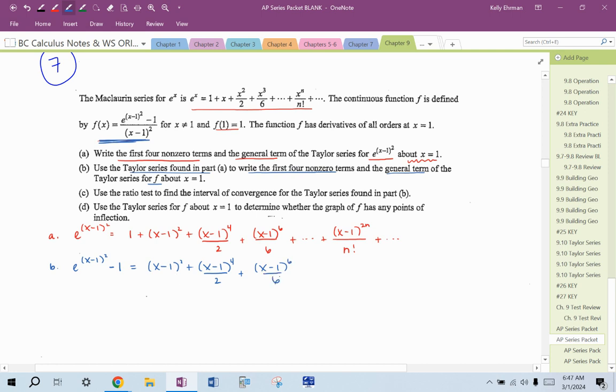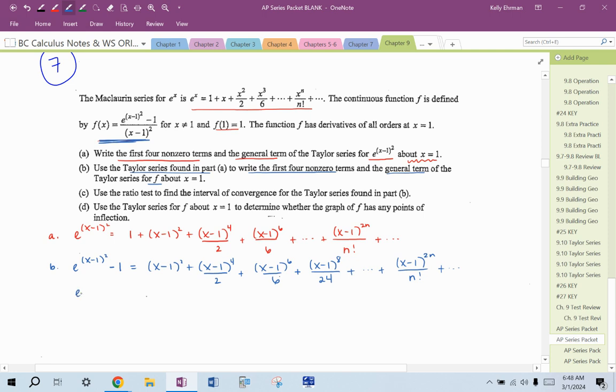Now, we don't have 4 non-zero terms here, so let's get one more. What would the next term have been? So our exponents are going 2, 4, 6. Next one would have been (x minus 1) to the 8th. And remember, this is over n factorial. This would have been when n equals, let's see, 1, 2, 3, n equals 4. So 4 factorial is 24. Or you could just keep it as 4 factorial. Plus dot dot dot plus. There would still be this general term. Subtracting the 1 doesn't change the fact that this general term is in there somewhere. It might not be at the same number n that it was back here, but that's okay.